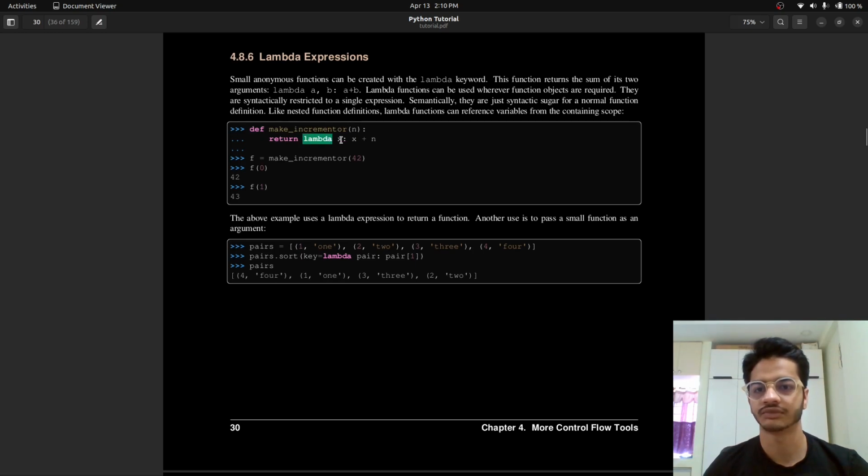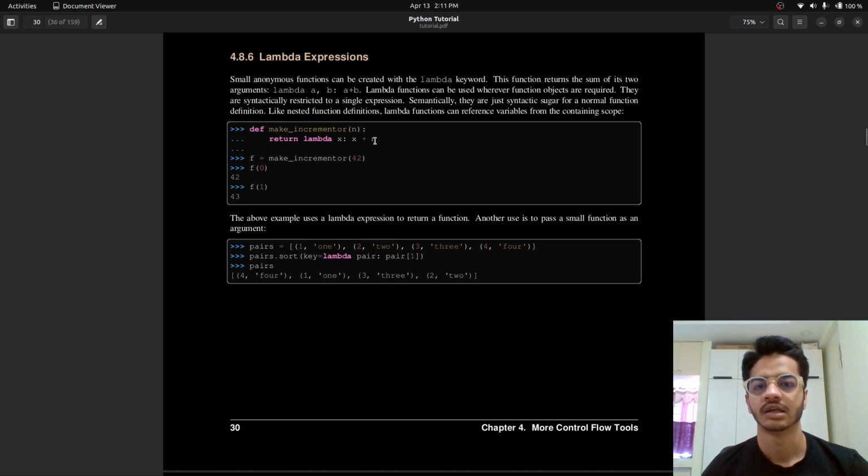So this function would have the enclosing namespace of make incrementer. We can take a look at this with the function given in the example right here. We have the def keyword for defining a function, the function name itself, and the parameter which it takes, n, just one single parameter, and then it returns a lambda function which takes in x as input and returns x plus n.